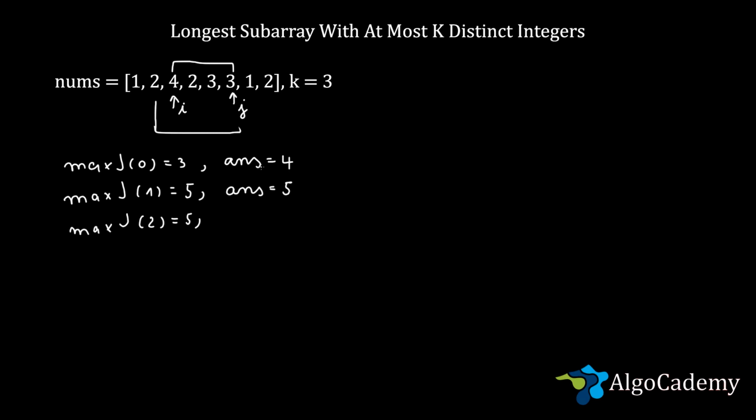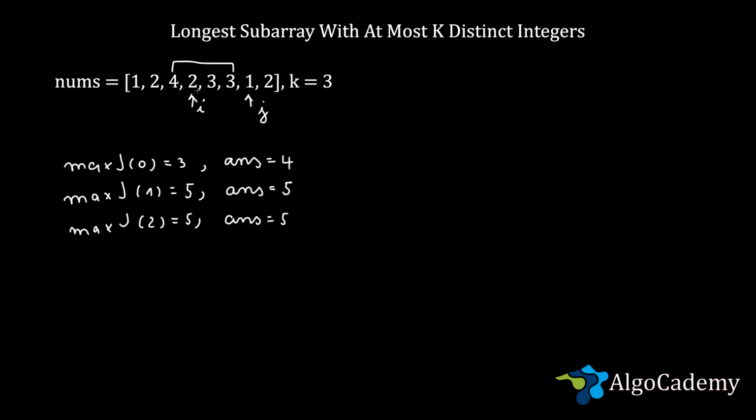Of course, the length of this subarray is 4, so the answer is going to be still 5. Awesome. Now, next step. Of course, I'm going to try out the next i. So the next value of i is going to be this one. Again, because the previous subarray was a valid one, this one, 2, 3, 3, is also a valid one. And I will just try out greater j's.